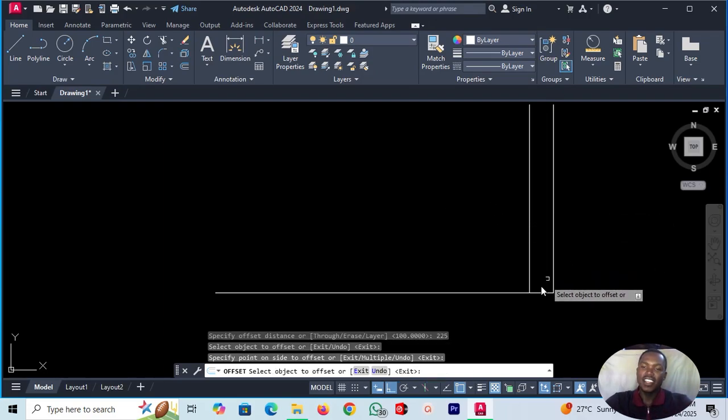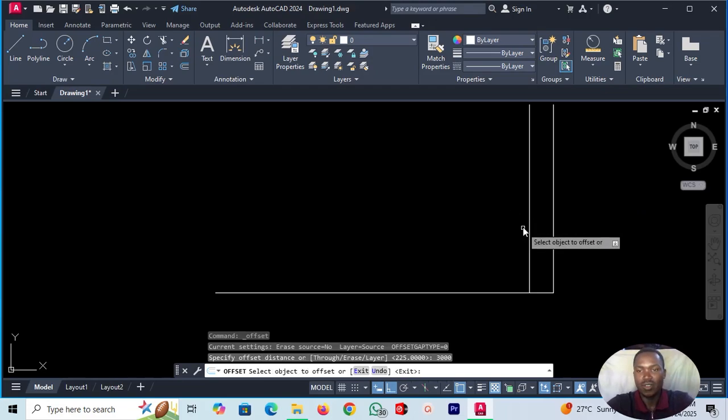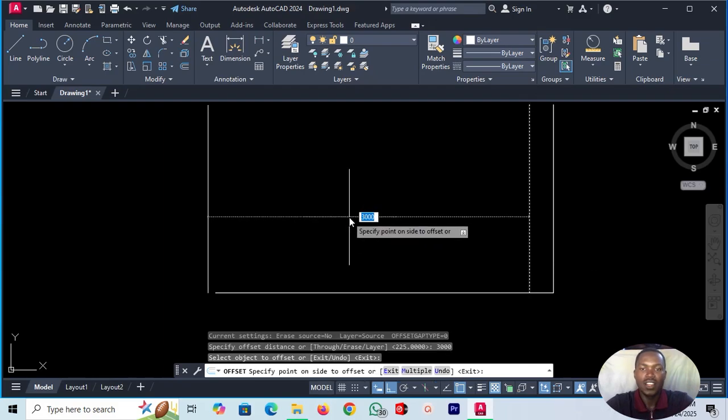If the next room is, let's say, 3000 millimeters, we also come here to offset, we specify the distance, which is 3000, press enter, and we click the line we want to offset from, and you press like this.